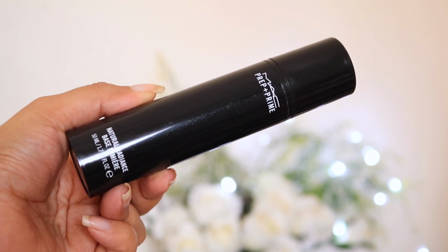And then I picked up the Prep and Prime in the tint Natural Radiance. So they've got the Prep and Prime in two variants now. One is a radiant pink and one is a radiant yellow. You can see it's got a yellow sticker here. So it basically has like a very little bit of a tint, and yellow tones, as we know, are very brightening for the skin. It works for primers, it works for foundations as well. So anything with a yellowish undertone is really good for brightening the skin. So I wanted to try this for a very long time. I've heard so much about it, so I finally picked it up from Nykaa.